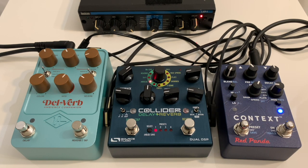One other thing that I thought was worth mentioning is just the aesthetics, the visual aesthetics. I know maybe that's kind of stupid, saying you buy a pedal for the way it sounds, not the way it looks. But there is a certain design element, I think, when I look at a pedal. Some pedals just look really beautiful and it makes me want to check them out and see what's going on. And then other pedals just look kind of boring and ugly, and it puts me off a little bit.